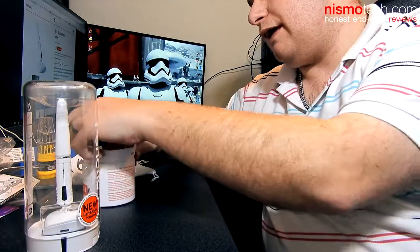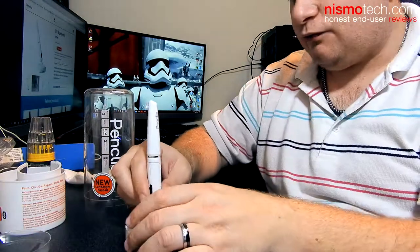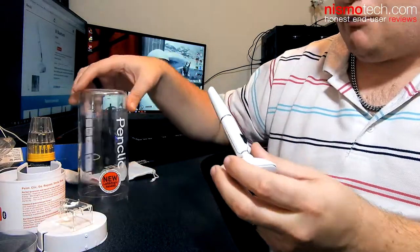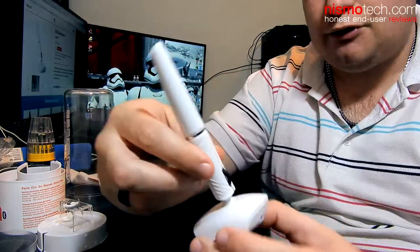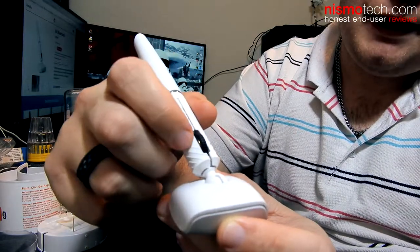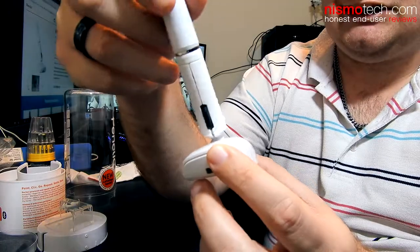So we'll pop that back in the box. You do have to give this plastic bit a bit of a twist to lift it up and reveal the mouse. Here we go — this is the Penclick B3 Bluetooth wireless mouse and as you can see it is very much shaped and styled like a pen with a base down at the bottom. You still have your scroll wheel right there, a mouse click on each side for left and right click, and there's a socket and ball type motion that goes into the base of the unit which gives it its movement and flexibility.